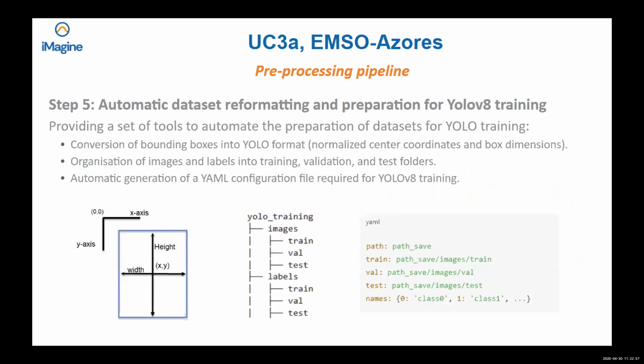Next, the pipeline will provide a set of tools to automatically prepare the dataset for YOLO V8 training. It consists of conversion of the bounding boxes into the YOLO format, which is shown here.